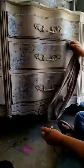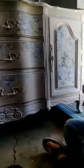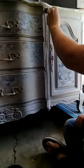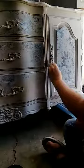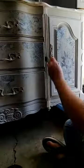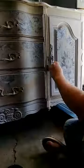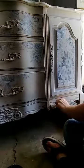Okay, so let's move on down here. This one is not done yet. So I'm going to go ahead and do this one down here. Hopefully you guys can see, it's kind of getting weird in here. So again, something like this with these crevices there, that would be a good place to leave your wax if you wanted to, right inside there. Oh, I have to do down there still. I forgot about that.